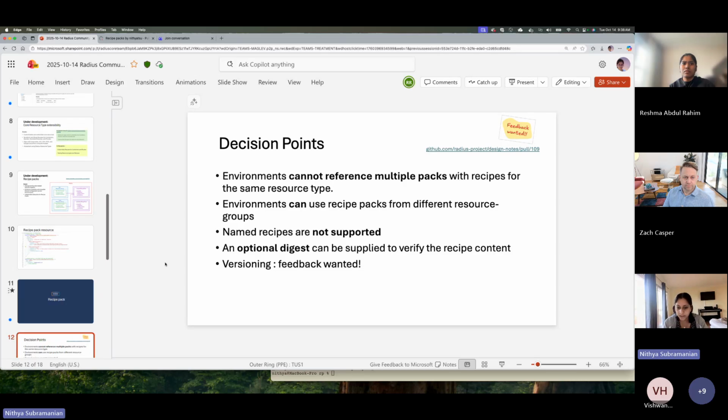And we are also thinking about versioning. This is again an area where any feedback would be appreciated. It can be done in different ways. We could have it at a recipe level or recipe pack level, and there can be many thoughts on that. So if anyone has any requirements or any thoughts, please do let us know.